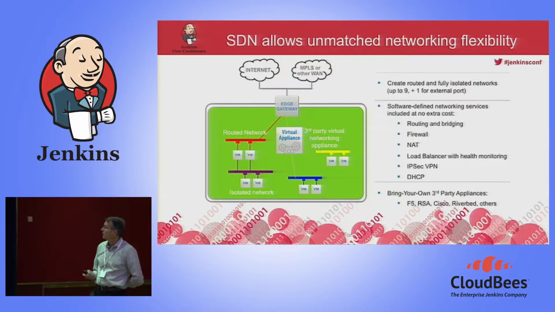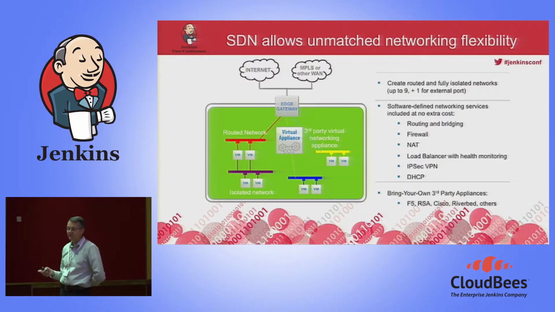So it provides routing and bridging, firewall that you control, NAT that you control. So you can set up DNAT and SNAT rules for all of your internal networks and external points. It has a load balancer with health monitoring, so you can build out pools of servers and do load balancing. It has IPsec VPN, so if you want to run a secure channel between your premise and the gateway, you can do that from router to router. And it has a DHCP pool that allows you to take a subset of nodes and boot those getting their IP from DHCP.